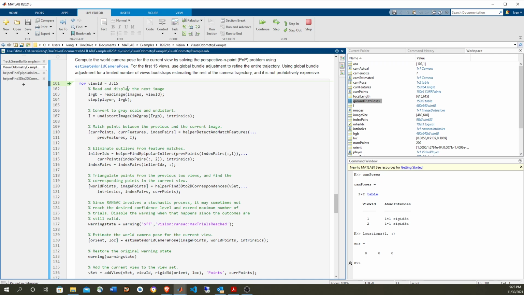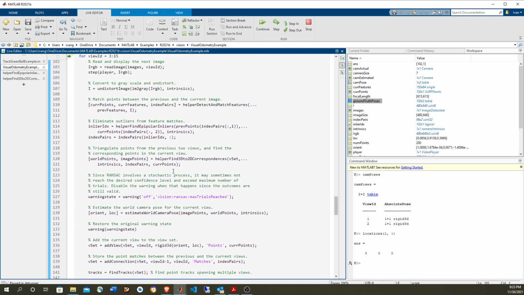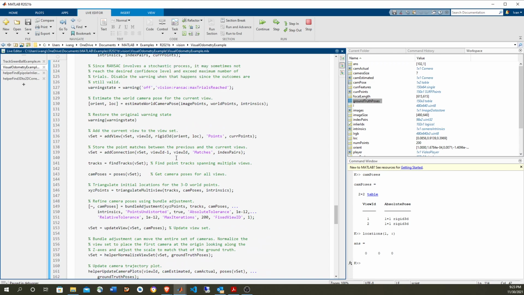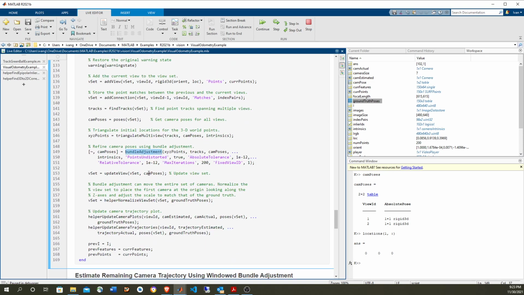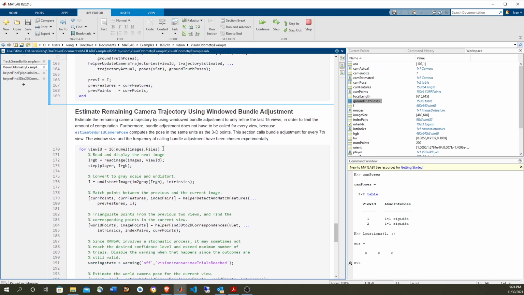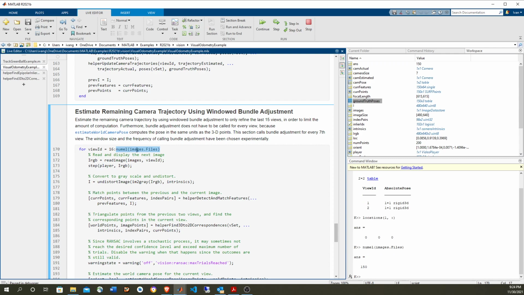We're gonna execute it 15 times, and in this case, we're gonna do some additional computations. We're gonna do some filtering through epipolar inliers, and we are gonna use bundleAdjustment, which is a function to recalibrate the camera poses for the imageviewset. But we're gonna do it each frame. This is an expensive computation that depends on triangulation of the tracks, and in the other iteration, it's gonna pick up the rest of the file, which is about 130 iterations in here.